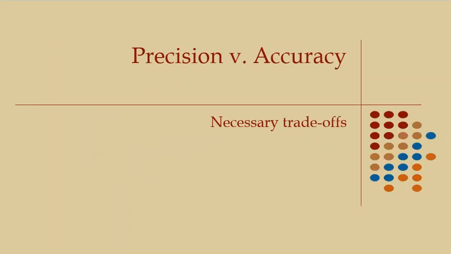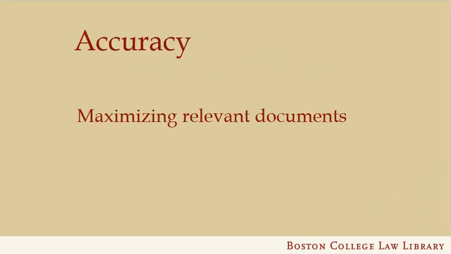When you design a Boolean search, you are balancing two competing tensions: the desire for precision, which is eliminating irrelevant documents from your search results, and a desire for accuracy, which is maximizing the relevant documents returned by your search. Remember that you don't need to craft a perfect search, but you do want to write a search that harnesses the power of the computer to let it do as much of the sorting of potentially useful documents as it can for you. Accuracy in a Boolean search is writing a search that includes as many of the things you are looking for as possible.